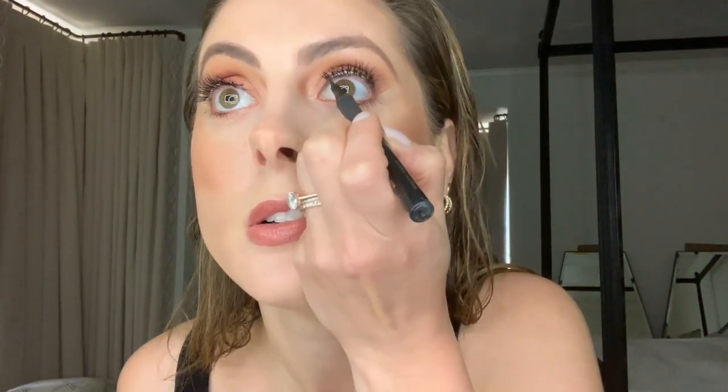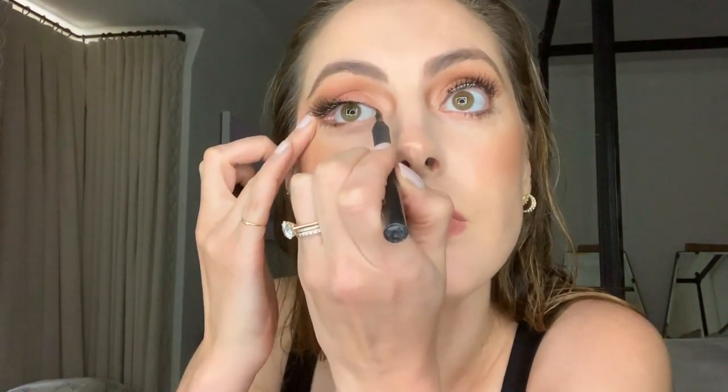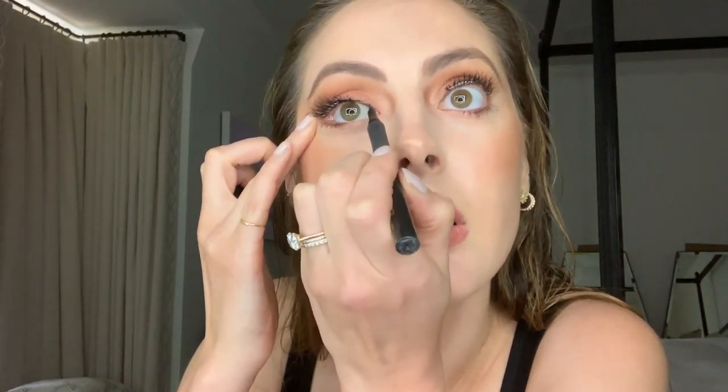Okay, so that is that. And now the last little step, I just take a little liquid liner pen and I just draw really lightly in here to connect to the strip line so that it looks, you know, not strange. More of a continuous look.